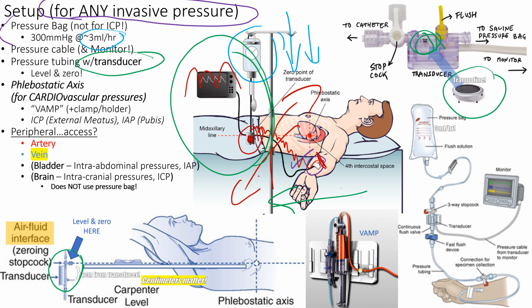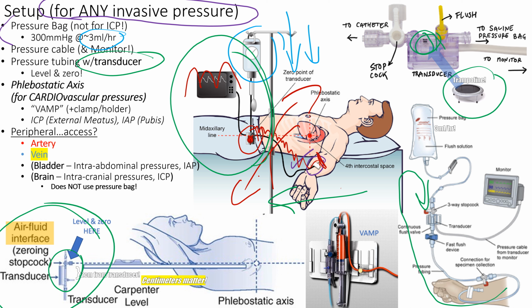And we know what those waveforms look like, what normal ones look like, what abnormal ones look like. So we are going to make sure that it is balanced on the trampoline. If that trampoline is on the floor compared to on the IV pole, obviously you're going to jump a lot harder onto that trampoline. So the level matters. If the trampoline is higher, it's much harder for that pressure to reach all the way up and bounce on the trampoline. We want to make sure that it's nice and level with the patient.